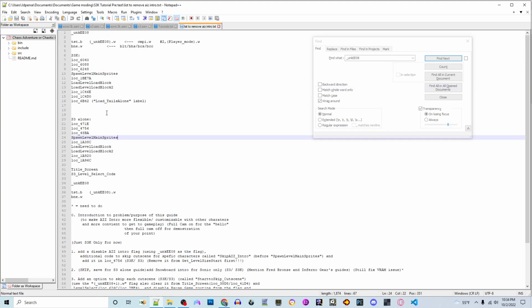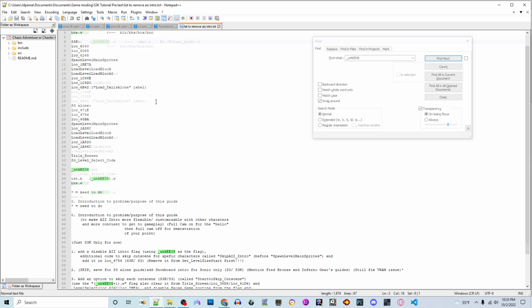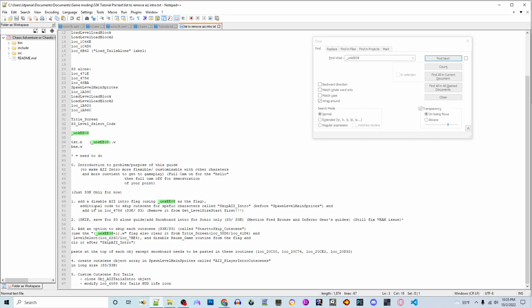Let's see. So we will use this flag as a check for whether you want the cutscene of the Angel Island intro to be disabled or not. So we're gonna have to set that up first, and then we can add additional code for making it skip. So we're gonna make a routine first, which is gonna be called Skip Angel Island Intro.